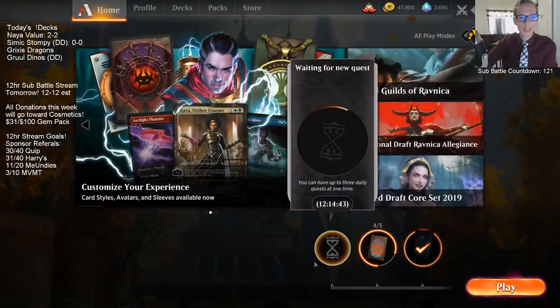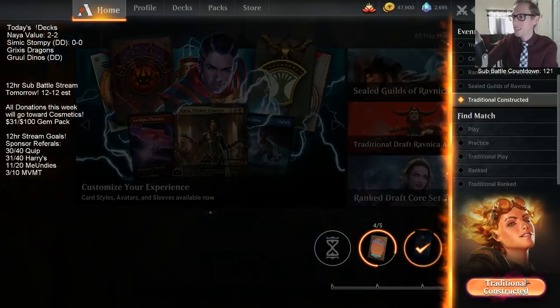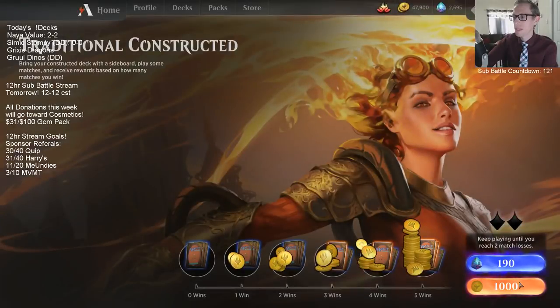An opponent ran Departed Deckhand into a Basilica Bellhaunt. Okay, so that's a spirit. Don't want to run it in there.